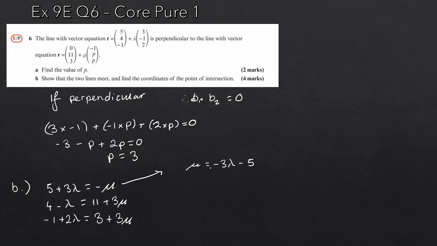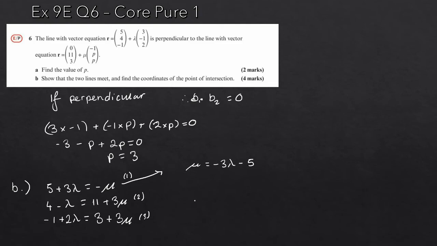Okay, so because we've got mu, all I've got to do now is substitute this in. So if I sub it into, say, equation 2, so if I call that 1, this one's 2, and this one's 3. So if I sub this into 2 now, and then solve and get a value for lambda, we can then sub it into equation 3.